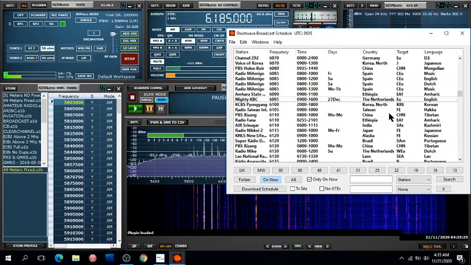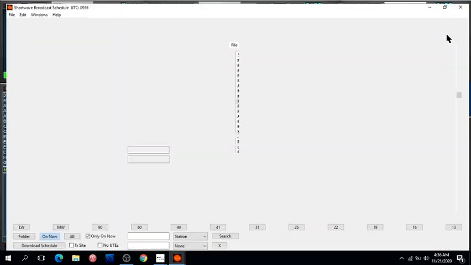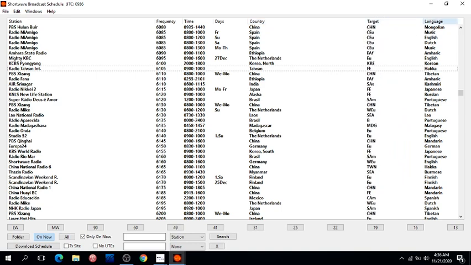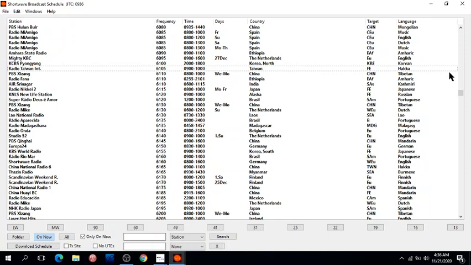I think there is a way, and I know the people at Black Cat Software have been very helpful. I had a lot of problems getting this set up, just my confusion, plus I had old versions of SDRuno and they were getting mixed. But they helped me tremendously to get this working. I think there's a way where you can get more columns here. Let me see if I get it. No. I think there is another column that tells you where the transmitter is. I don't see it listed right now, and I don't remember how you did that. I'll have to go back and figure out how to do that.